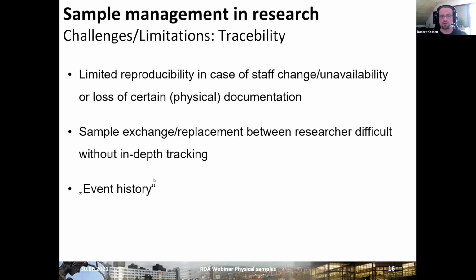Or certain samples might have to be handled in a certain way. And it would be good to be able to reconstruct if they were always handled the proper way down the line before I started working with them, or after I might have given off the work to someone else. So these are all just the very slight insights into some of the issues that arise on a day-to-day basis.